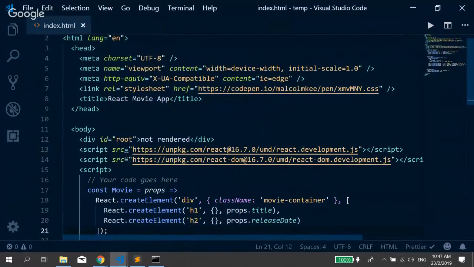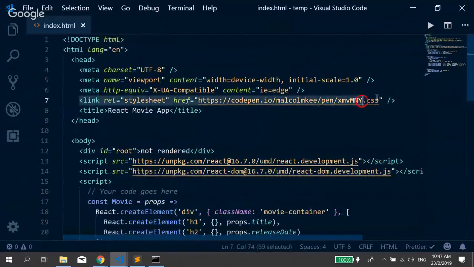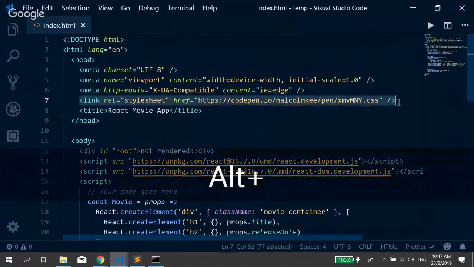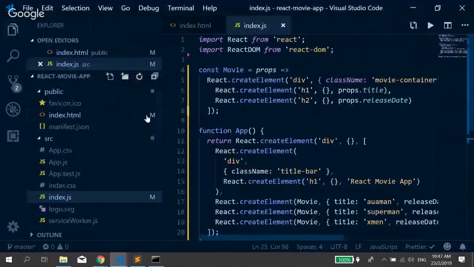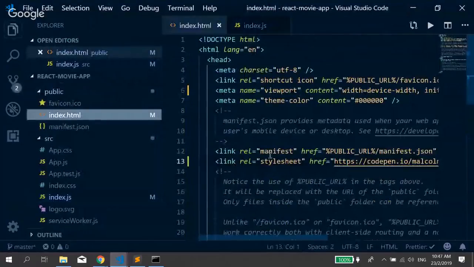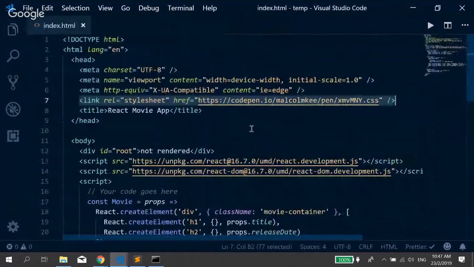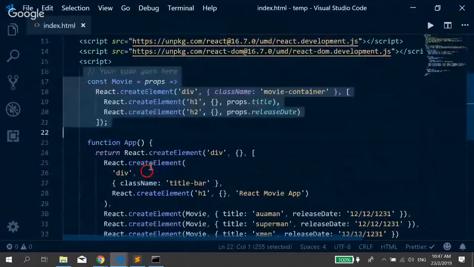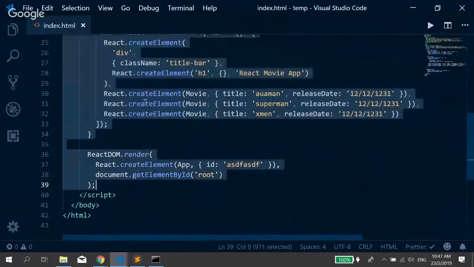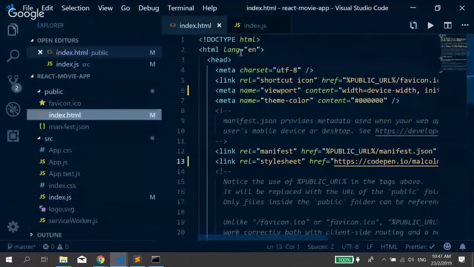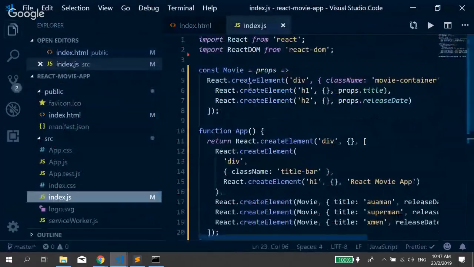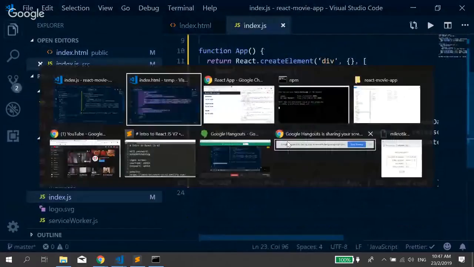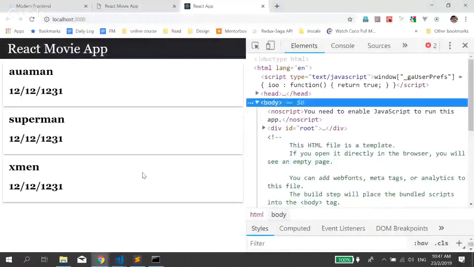So I copy the CSS file into index.html, and the code here, I copy everything and paste it inside index.js. With that, our code should behave like it did before.